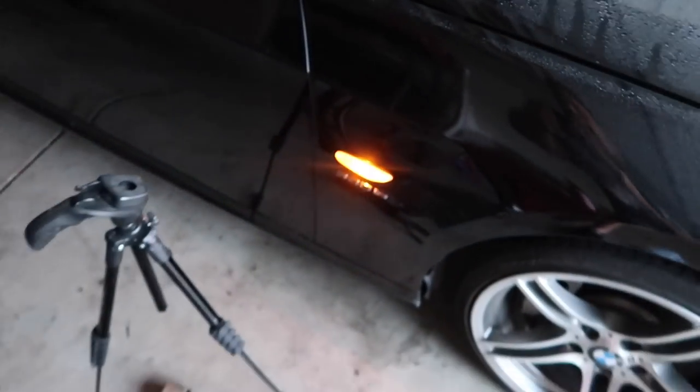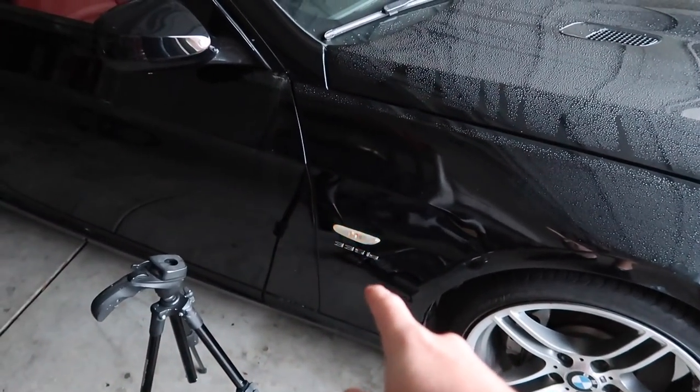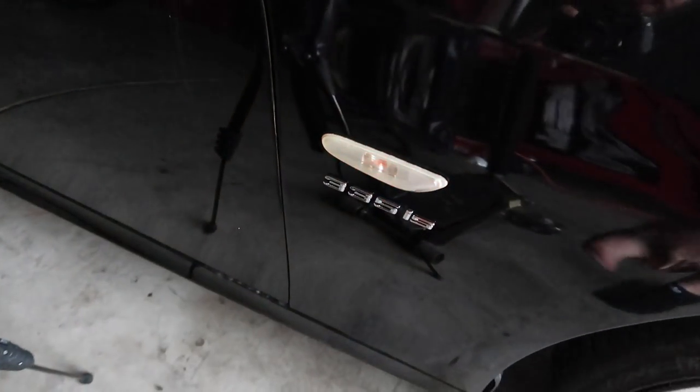Guys, that is what I'm talking about. Look how good that is. So we just finished up this side as well now. We got the light now. We got the 335 IS badge. This is the OEM badge. It's looking so, so good.